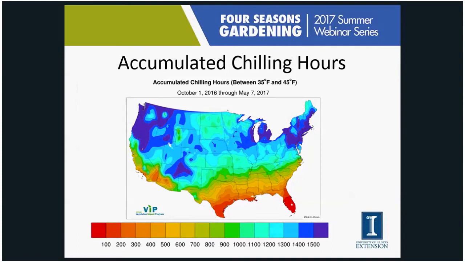Here I'll talk about accumulated chilling hours. So in order for these trees to go through their dormant period, they need to accumulate chilling hours so that they can do their physiological processes. And so we see there's very low cold accumulation in the lower part of Texas and Florida. And so we don't typically see the same kind of fruits grown down in the south as we do here in the northern part of the United States. And here in the Midwest, we have adequate chilling temperatures.